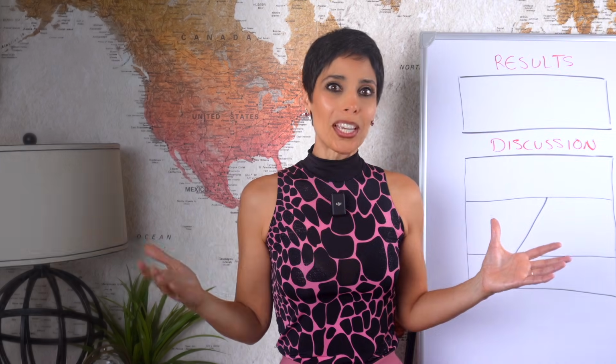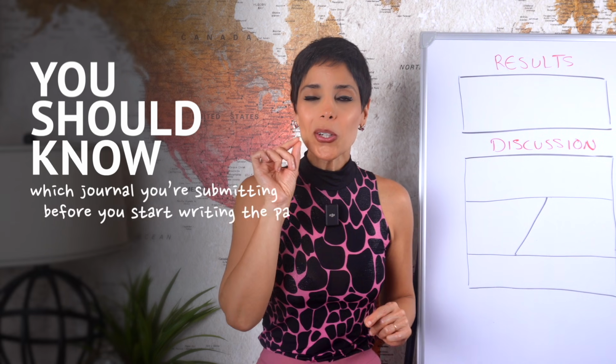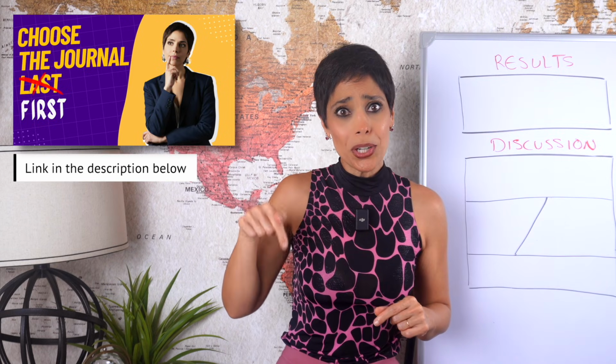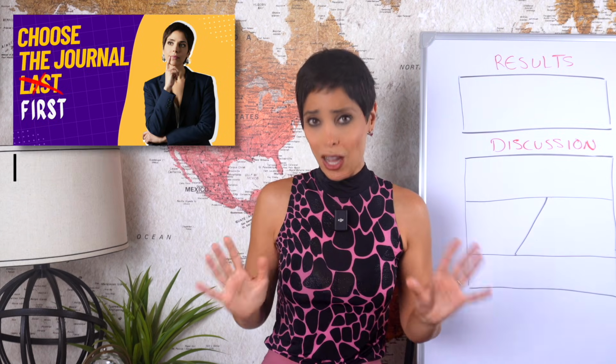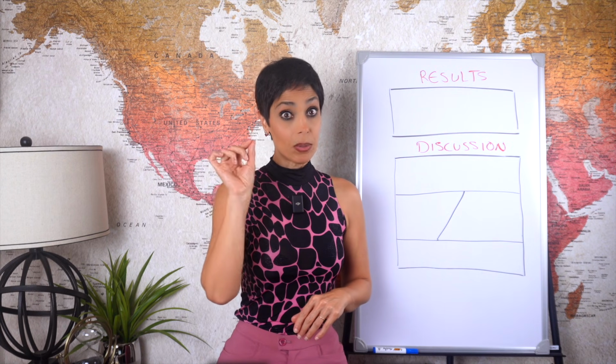So this also means something else that many researchers overlook. You should know which journal you're submitting to before you even start writing your paper. And if you don't know how to find the right journal, I made a complete video for it, and I'll put the link in the description of this video so you can check it out. Now, let's focus on the results section itself, starting with research articles.